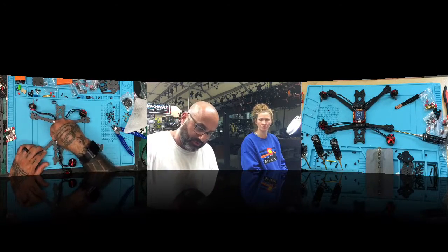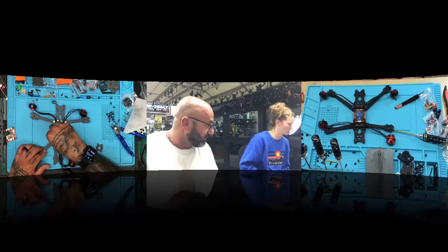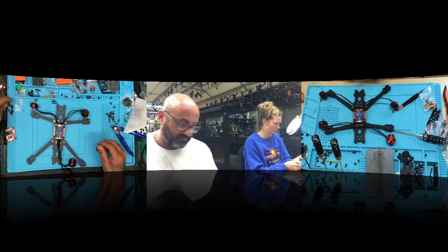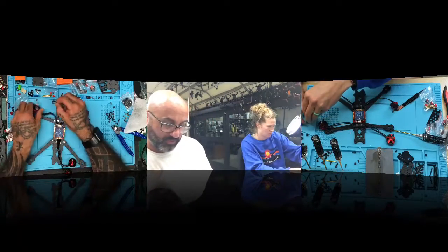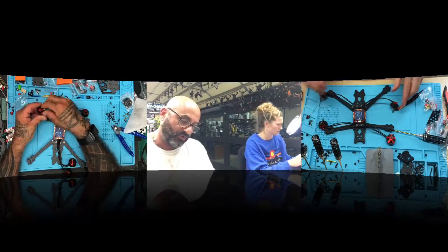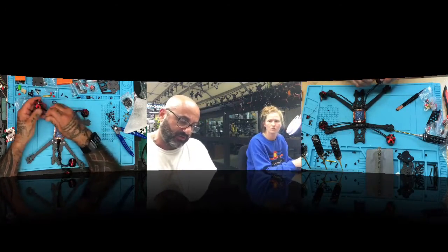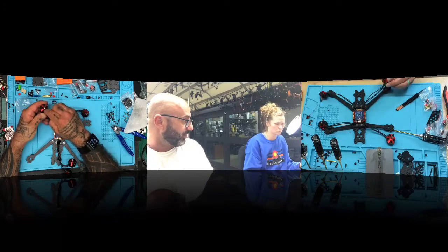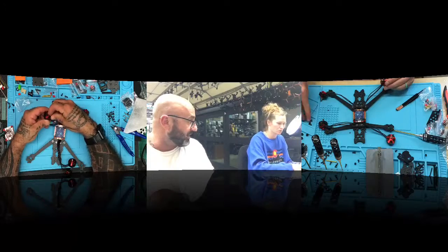Okay, so what we want to do now is let's go ahead and mount the motors so we can quit them from flopping all over the place. To mount these motors, now look, they gave us in these bags, if they gave us the right length, which I'm hoping they did. Don't lose this little rubber piece, by the way. This little rubber piece goes on the motor, so go ahead and just put it on the motor that you're going to work with. It just goes over like that. That piece goes between this fastener and the bell, to stop the prop from spinning accidentally. It causes friction there to keep it in place.